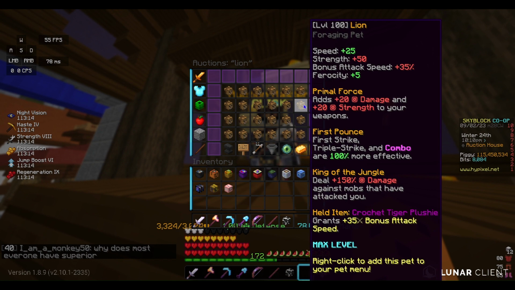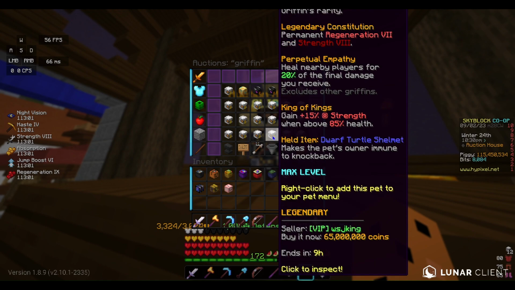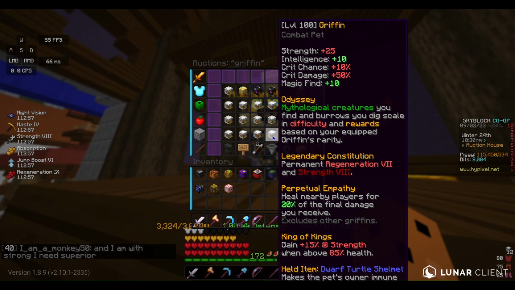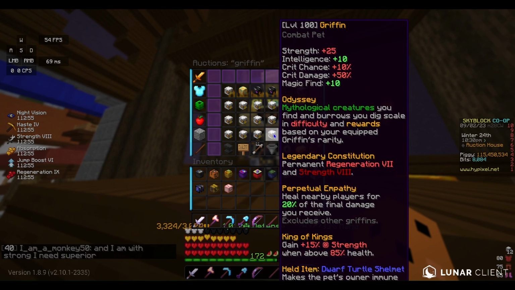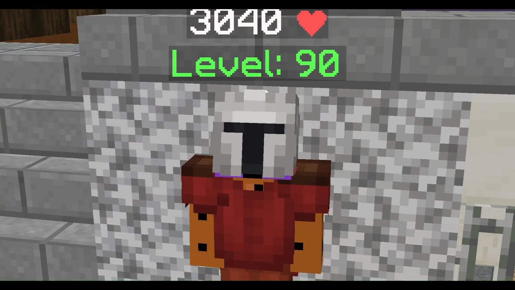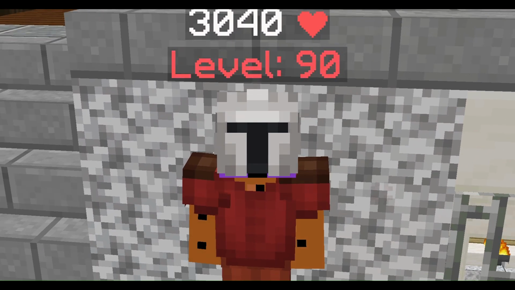And now let's check out the griffin price. Okay guys, a good griffin with the dwarf turtle helmet is going for 65 million coins. That's pretty expensive, but maybe it's good. Let's find out. As you guys could see, the griffin pet was almost 9 million coins more expensive than the lion pet. So that means the lion pet earns a check mark for this first point. The lion pet has won this first round.